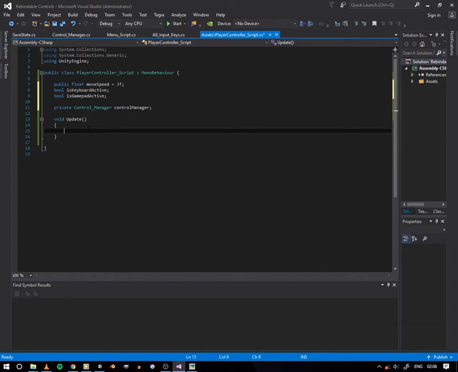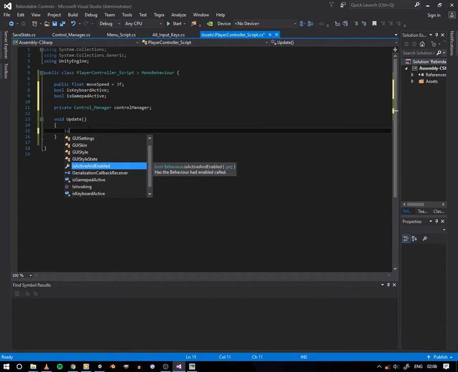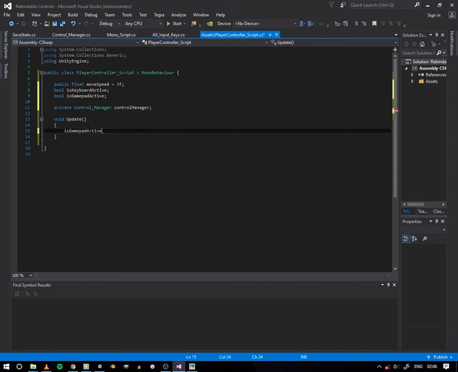So in update: is keypad active equals control manager dot is joystick input detected.